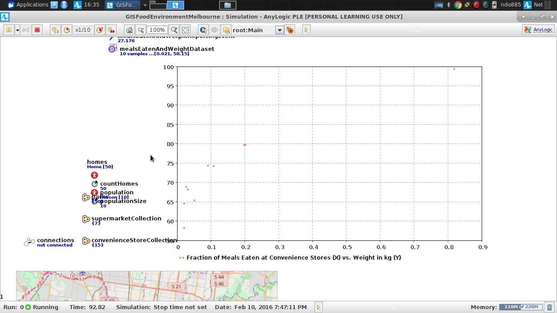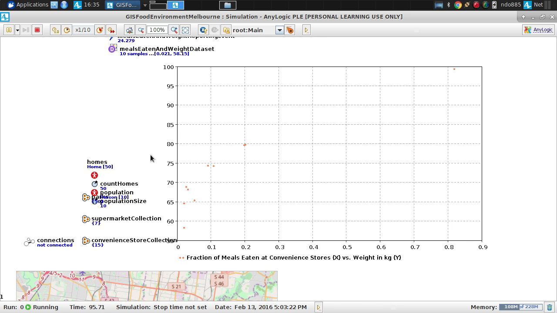So ladies and gentlemen, these charts depict relationships, associations within the model. So this chart just above the map depicts a given individual shown as a dot here. It's a scatter plot. On the x-axis is shown, for that individual, what fraction of their meals are eaten at convenience stores.